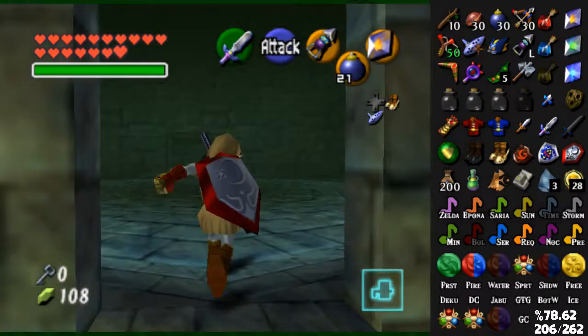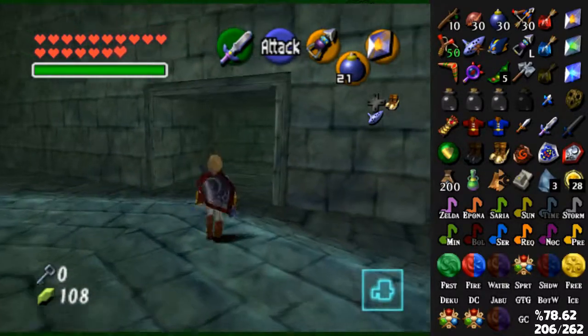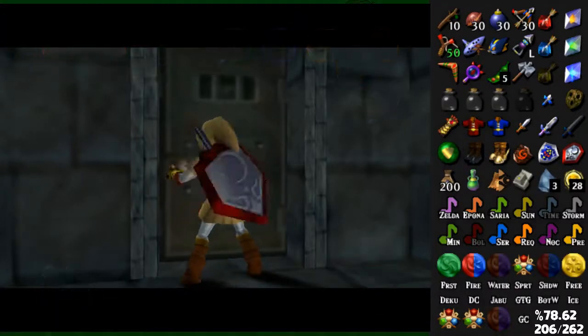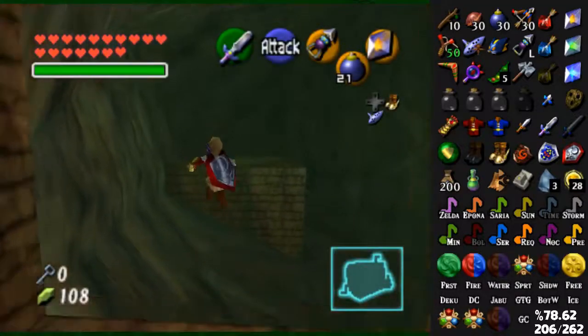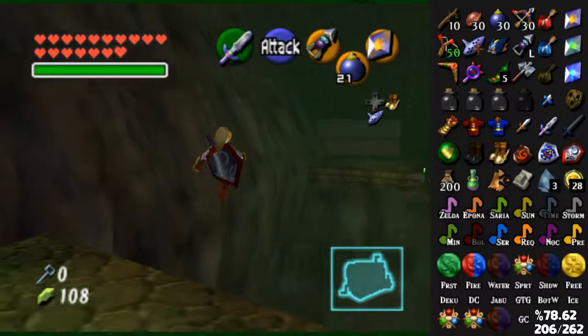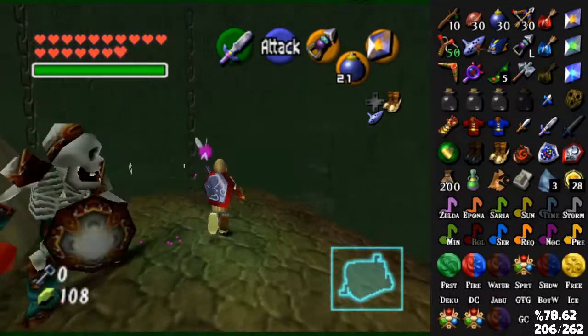This tracker has been really weird with some of the stuff it's been trying to track. So hopefully it's still correct. Because, yeah, the Ocarina keeps changing itself all the time. And I think the magic beans have also been changing themselves. So that's somewhat concerning. Hello, goodbye.